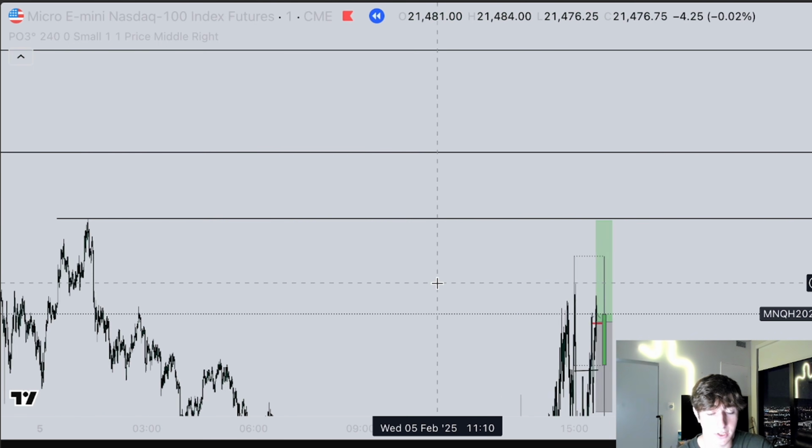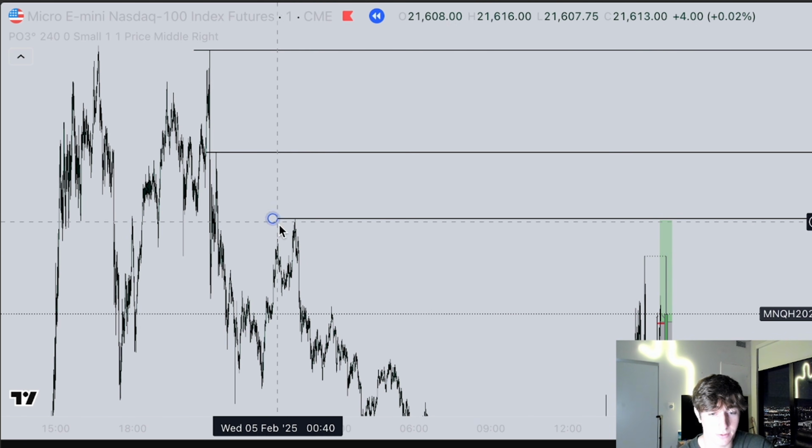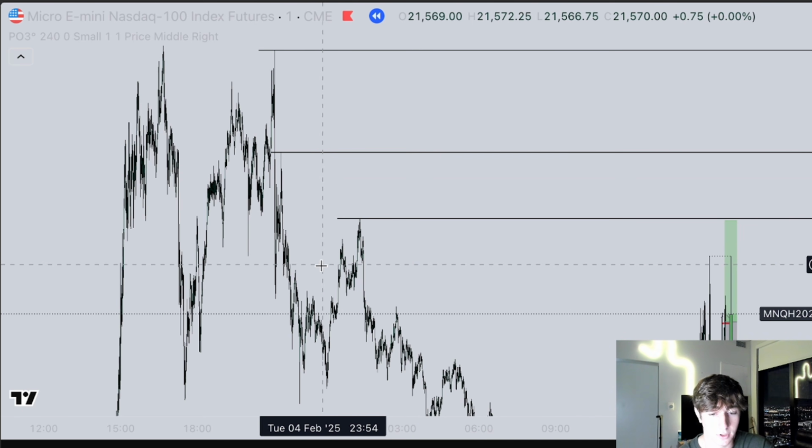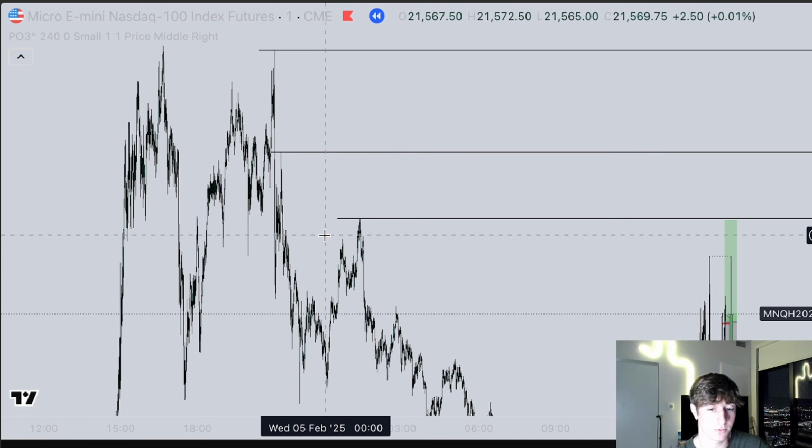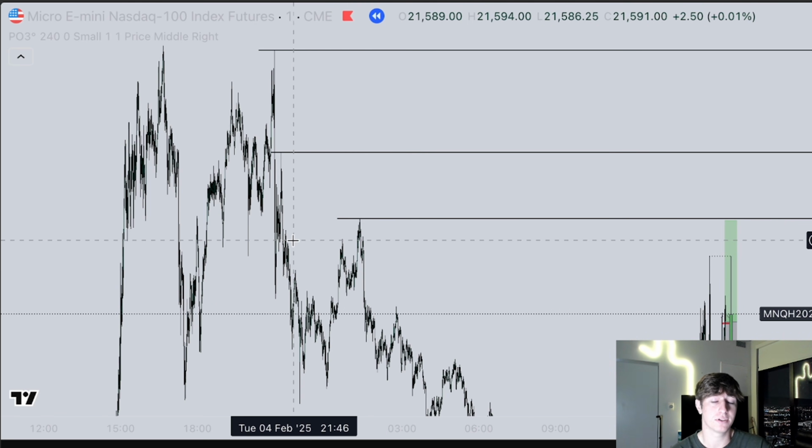Now, something to note about these highs right here. A lot of people got kind of slipped up with this. I mentioned you could take profits at this level, but I was not going to. Why? Because these are a previous session high. These are Asia highs. Usually when we sweep a previous session high or low, we're going to see a reaction.